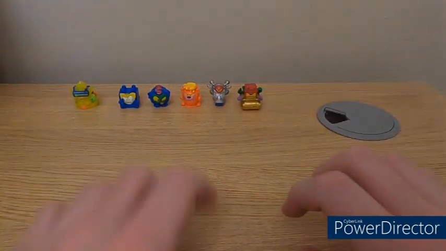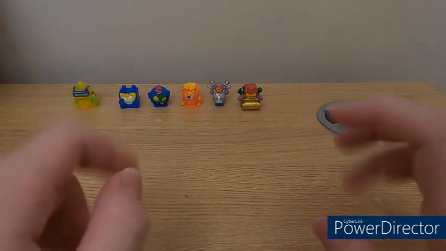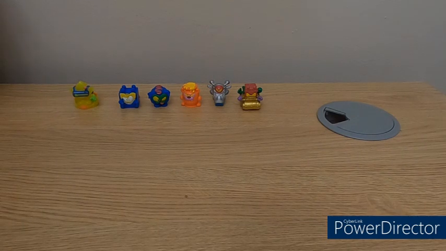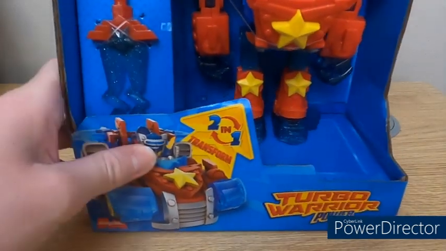Right! Those are the 6 Super Things I had for show today. Well, hey, and the next Super Thing to do, which is going to be tomorrow, will of course be Turbo Warrior Power, who I have to get from Spain.